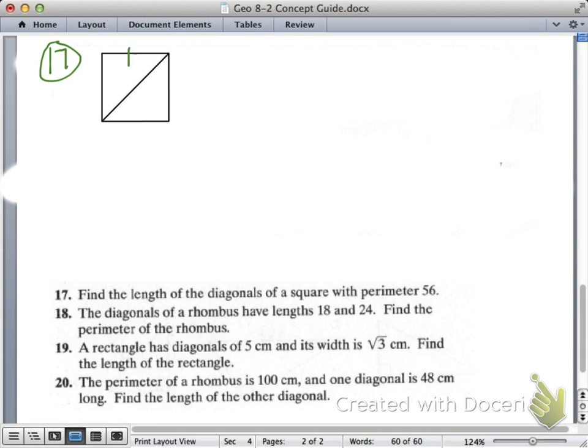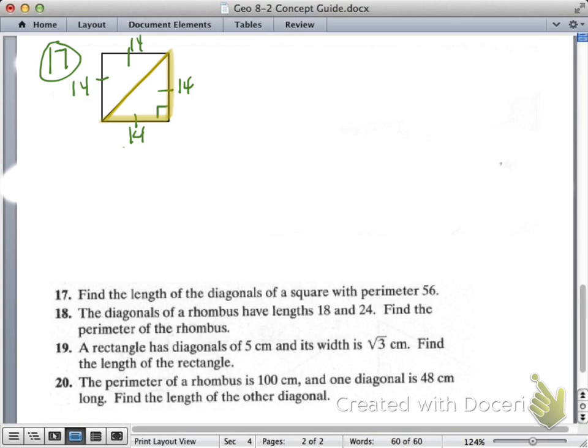All right, last set of questions here. I'm going to help you get this set up. Draw a picture is the way to do this. To find the length of the diagonal of a square with a perimeter of 56, that means all 4 sides add up to 56. It's a square, so all 4 sides are equal, and 56 divided by 4 is 14. Oh, look, we have a right triangle. Solve for the diagonal. Do that on your own. I'll show the answer in a second.